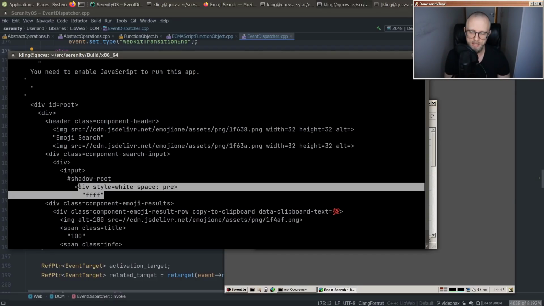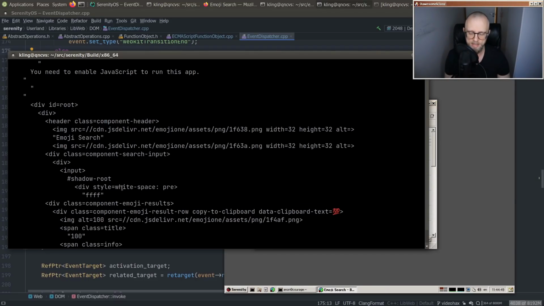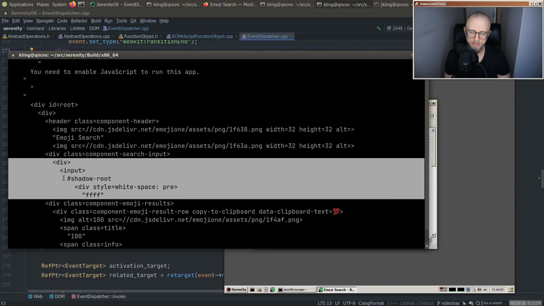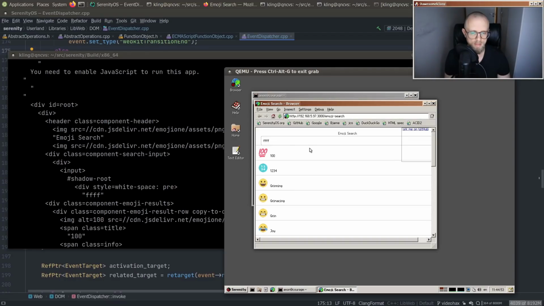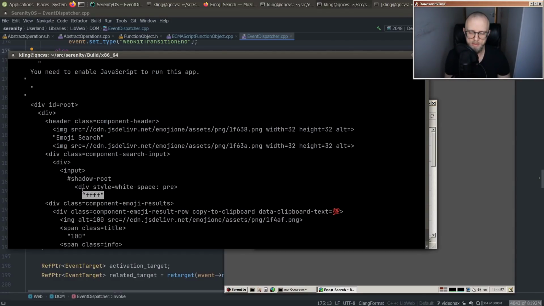And we have a secret div here that's editable inside of the input element. And that's what you're typing into. So I think we need to set up some kind of mechanism where editing this text node inside of this div causes a change event to get fired on this input.